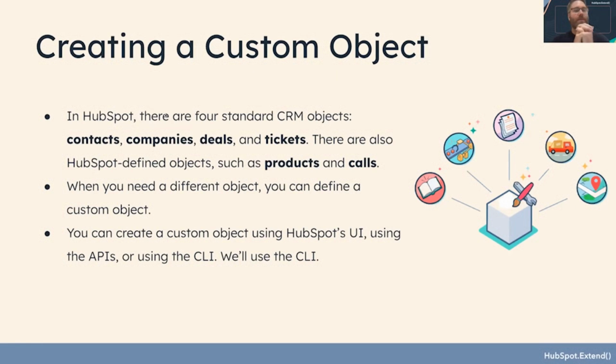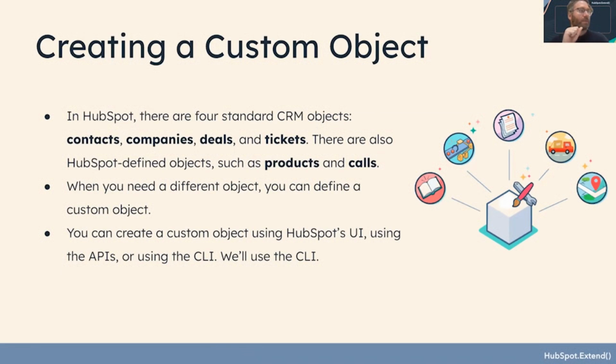Well, in HubSpot, we have standard objects, which come out of the box: contacts, companies, deals, and tickets. So in the main HubSpot navigation, there's the contacts menu item under which it has companies. And so these are all represented within HubSpot by default. But sometimes your business might need some other bit of data represented in HubSpot. And for that, you can use custom objects. So you can represent whatever you need and it's specific to your company, your business, to your use case.